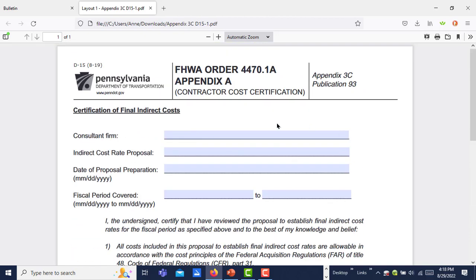So this certification form is probably the last thing you will do, and it results in really the final stage of your calculation.